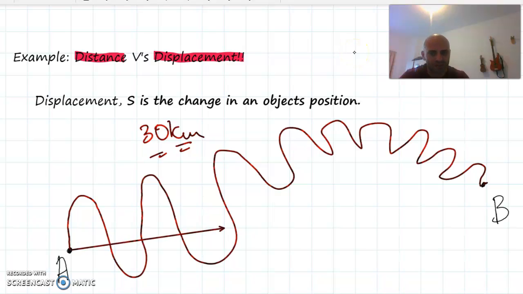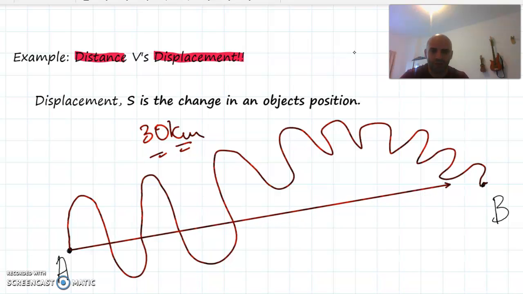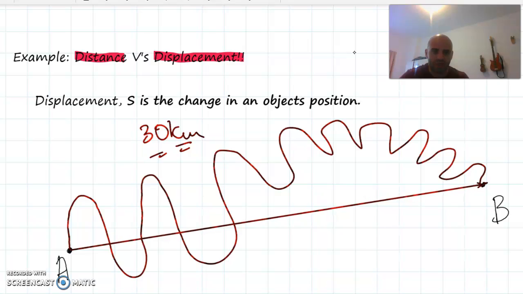The displacement starts at the point where you begin, and we use an arrow, like a vector, to represent the displacement vector, and it goes directly to the finish line. So the displacement here, if the distance was, say, 30 kilometers, which is very long, would be considerably shorter because it cuts out all that turning and twisting. So this could be maybe 20 kilometers, but it would be at a certain angle as well, okay?